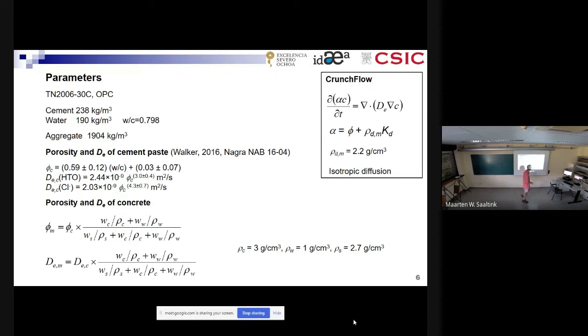In the model calculation, what we have is transport purely by diffusion, but we take into account potential sorption, assuming linear sorption. For fluoride, we have some sorption, and use a Kd value for that. And at this stage, only isotropic diffusion. In the clay, we know that diffusion should be anisotropic: diffusion parallel to bedding is faster than perpendicular to bedding by a factor of around 4. That has been measured, but with this model it cannot be taken into account. So at this point, only isotropic diffusion in the clay. The concrete is isotropic, that is not the problem.